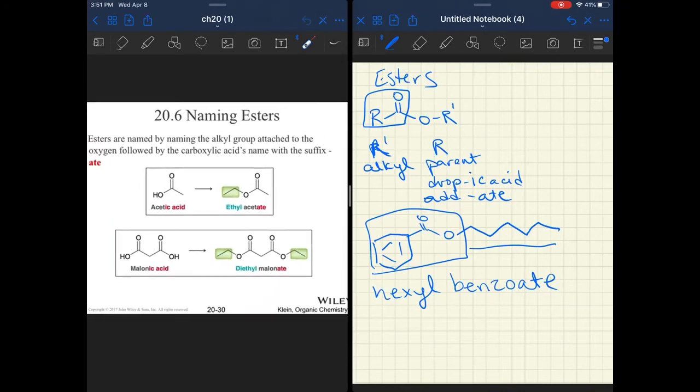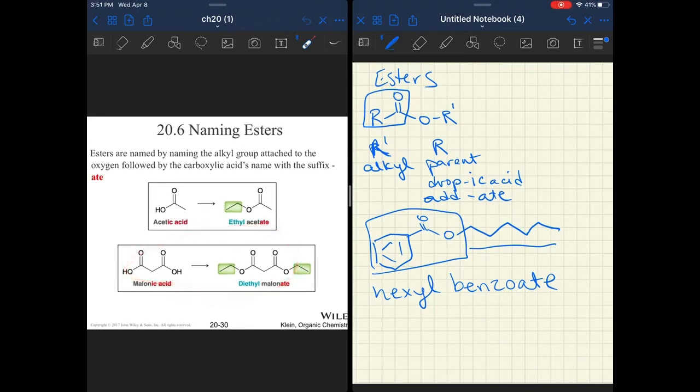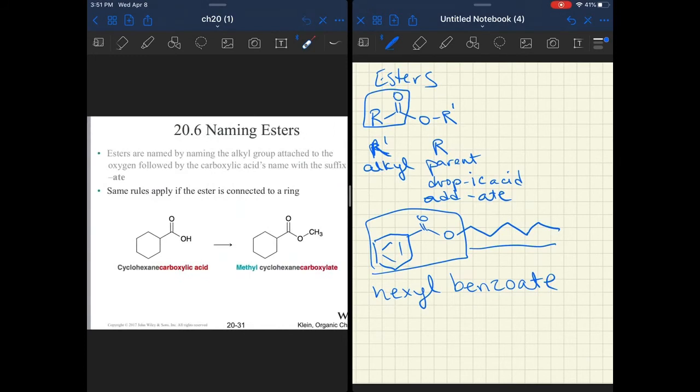Down here where you have the dicarboxylic acid derivative, here we go. I would only stick with something symmetric, but you have an ethyl on both sides, so it's just diethyl. The 3-carbon dicarboxylic acid is malonic acid. It's one that you're supposed to know. So it becomes diethyl malonate. This one will be important in chapter 21. So it's something to take note of. I will not ask you to use that cyclohexane carboxylic acid.